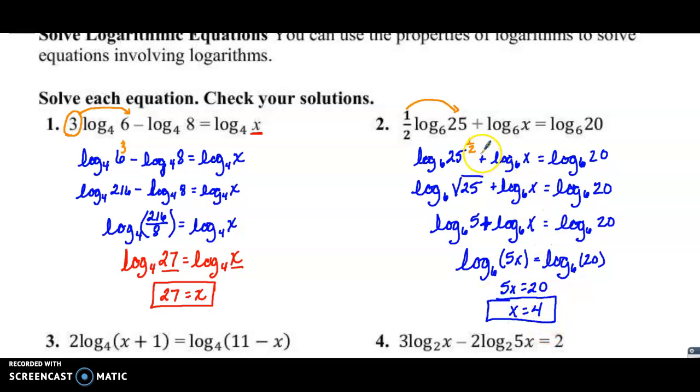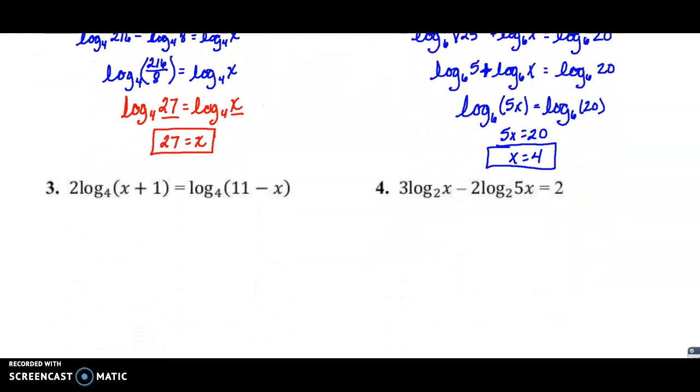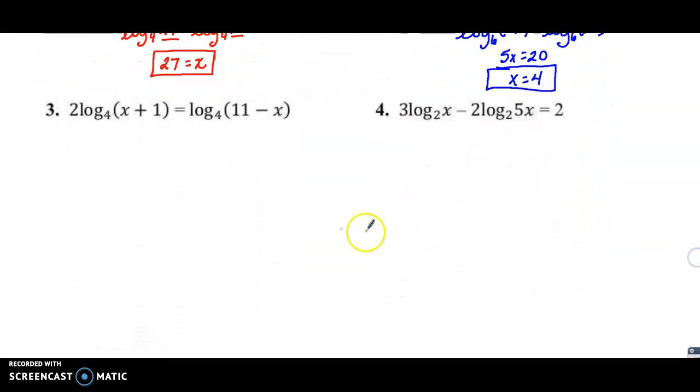Okay? Now, I wouldn't necessarily have to see all of these steps along the way. I'm showing you when you know that you're going to be taking 25 to the 1/2, and you know that's going to be a square root and it's going to go straight to 5. Notice this is the only part that I changed in this whole area. So if you just jump straight to there and you can see that mentally, you can certainly do that. You have not done anything wrong. Just make sure that you do show enough steps. You shouldn't be getting just an answer and not showing any work. These are not problems you can just do in your head. Okay? So be careful with that.